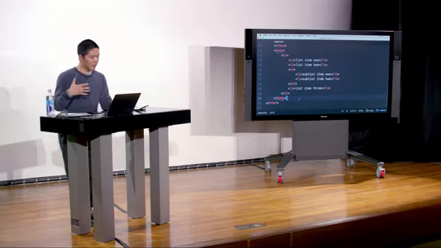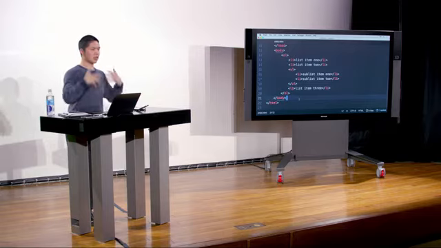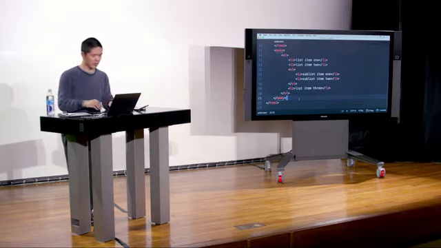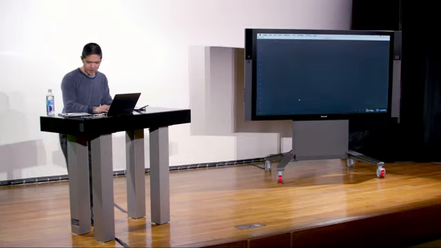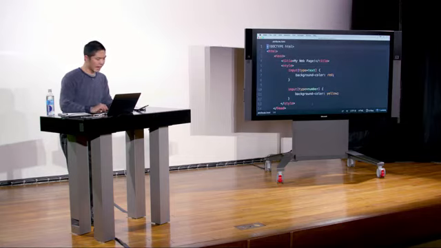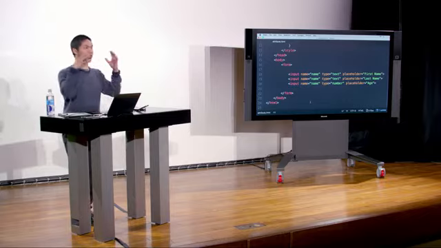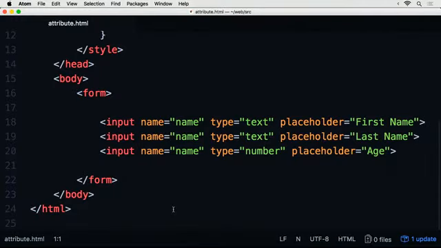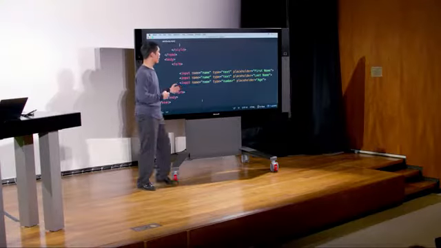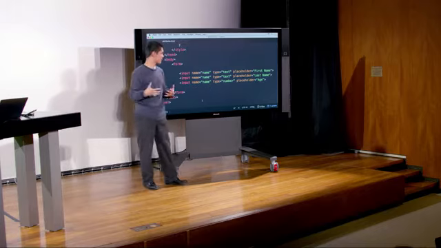OK. There are a couple other selectors that are useful to just see so that you get a sense for what you can do with HTML and CSS styling. One is going to be in attribute.html. So in attribute.html here, and all of this source code is going to be made available after the lecture if you want to take a look at it, we have here a form that is very similar to the types of things we've already seen, where we have an input field for the first name, an input field for the last name, and an input where the person looking at the web page can type in their age, for example.